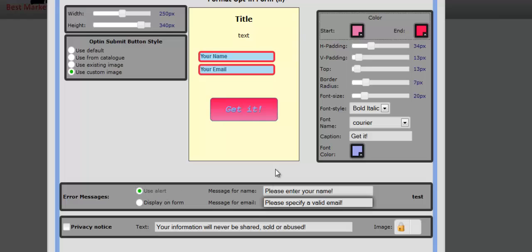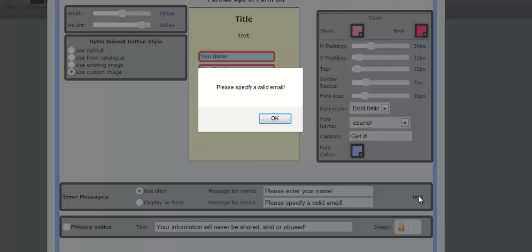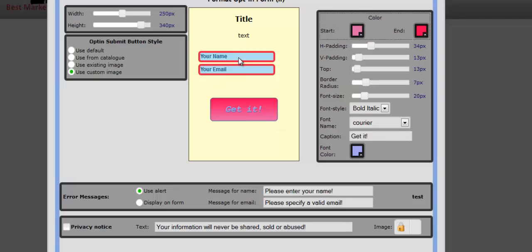By default, you use an alert, so you click on test here. You can see this would be the situation if they don't give a correct name or email. Or you can say, I want to display the error message on the form, with the color of the error message red. When you click on test, you can see the error message appearing underneath the button.